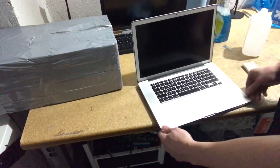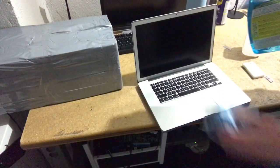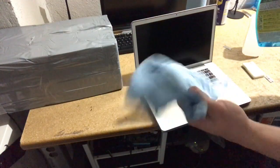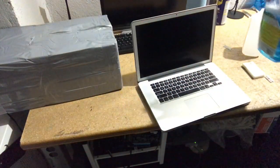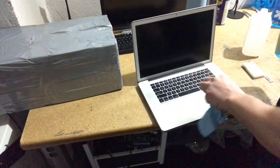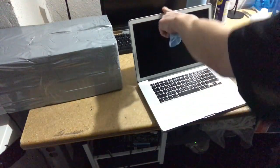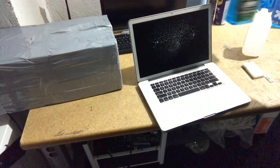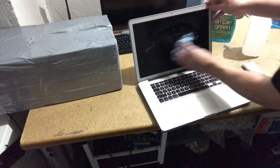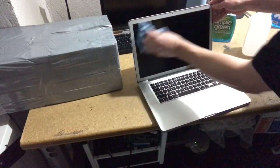And then the screen, like I mentioned before, we want to use the glass cleaner, and then also these towels. I can use one towel for 3 days, so dozens of laptops. I only use these towels on the screen, so I don't gunk them up with other parts of the laptop. So what I do on a screen is just one blast of liquid, and you want to be careful to not let it drip into the bezel here, because if it gets to the bezel, it can get under there and it can totally damage the screen. You want to be careful with that.